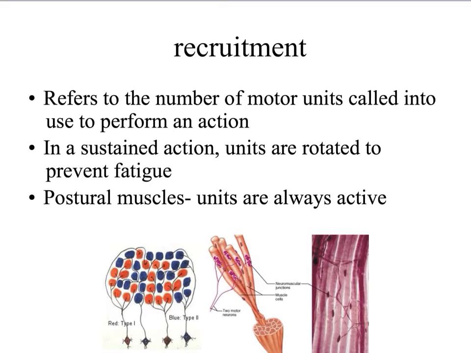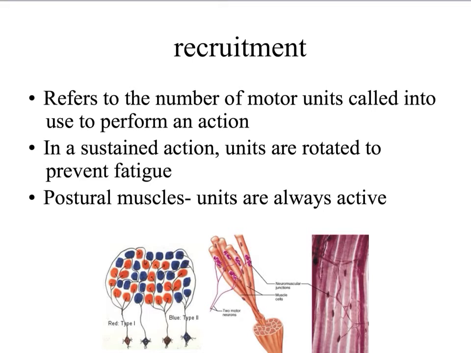Let's say that you're going to be picking up a bucket full of water and it's heavy and you're having to hold it for a sustained period of time. Let's say you're going to be using your flexor carpi radialis and your flexor carpi ulnaris, those flexor muscles, picking up this bucket. You're not going to be using all motor units. You're going to be rotating them through so your arm does not fatigue as quickly. Now, eventually it will fatigue, but that process of recruitment is going to help rotate.